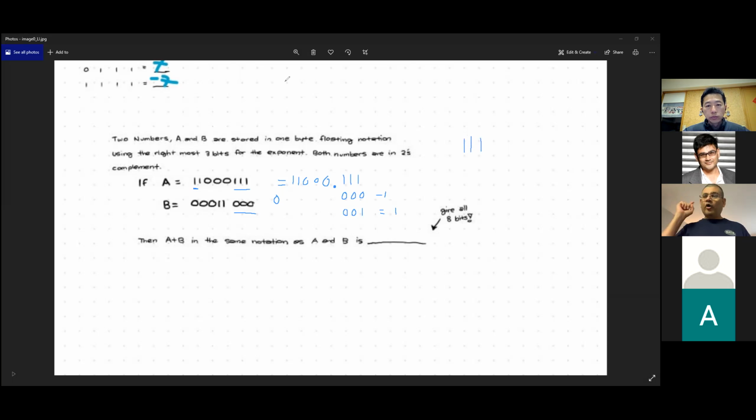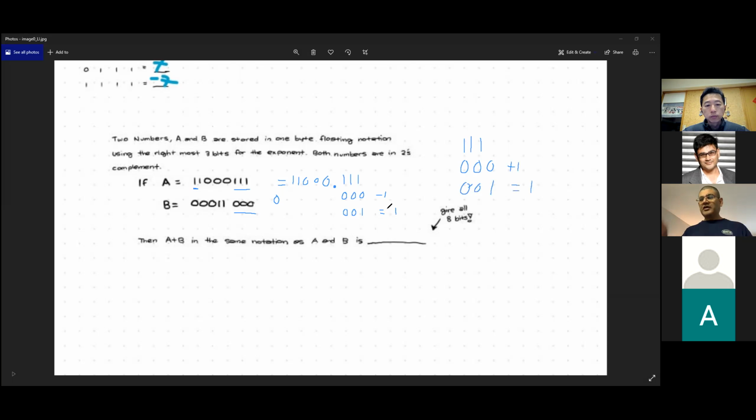How do we negate it? Take the 1's complement first. Take the 1's complement of that number. Now add 1 to the 1's complement. Okay. So you get 1, right? So that value is 1, isn't it? Therefore, 111 should be what? We took 111, negated 111 and got 1. So what is 111? Is it negative 1? Yes, negative 1. Yeah, negative 1.